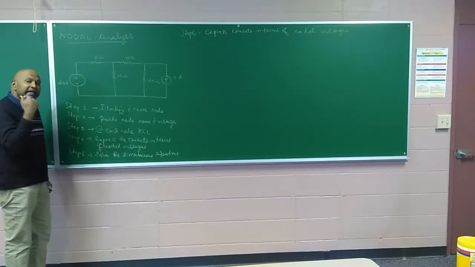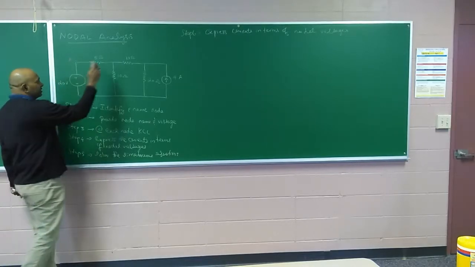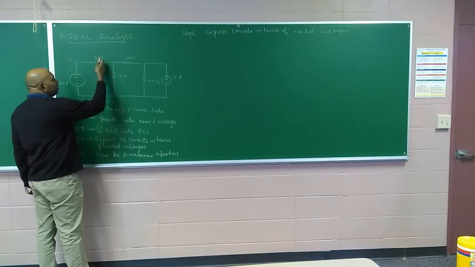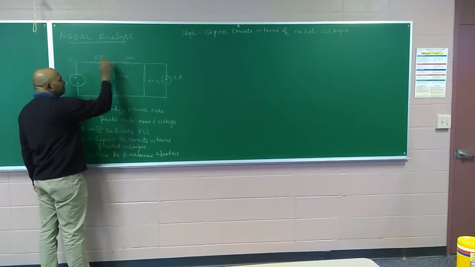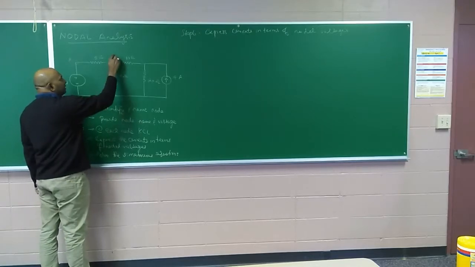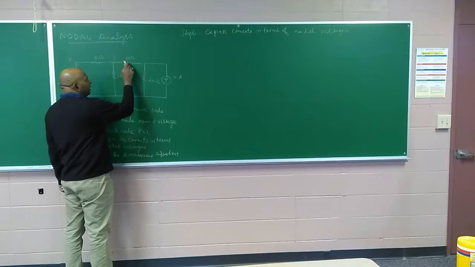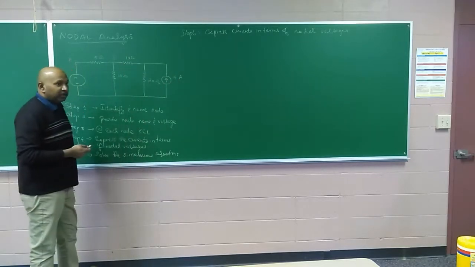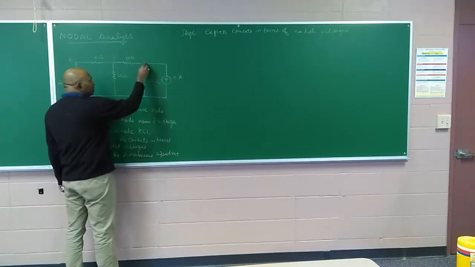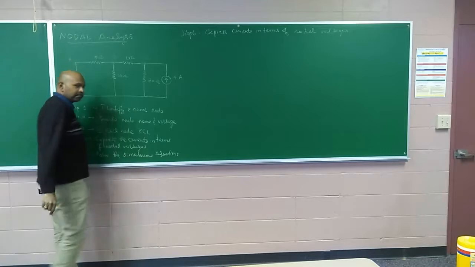And I'm going to give it a name. I'm going to call it A. This is node number 2. You have these 3 resistors, 5 ohm, 10 ohm, and the 10 ohm all connect together. So this becomes my second node. I'm going to call it B. And here is my third node again. You have 10 ohms, 20 ohms, and the 4 amp current source all connect together. So this becomes my third node. I'm going to give it a name C.